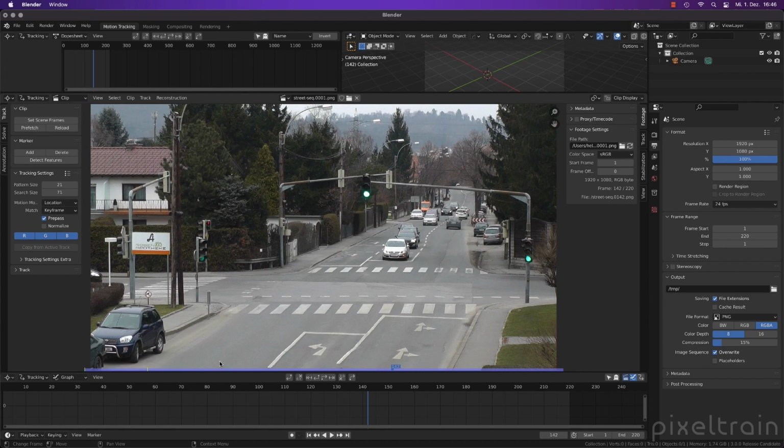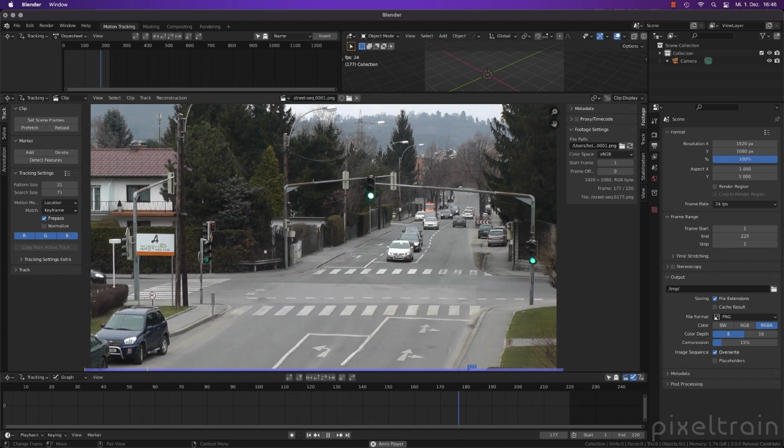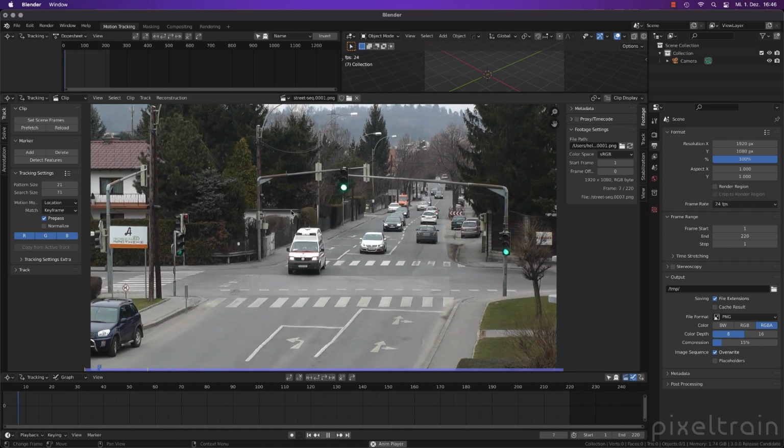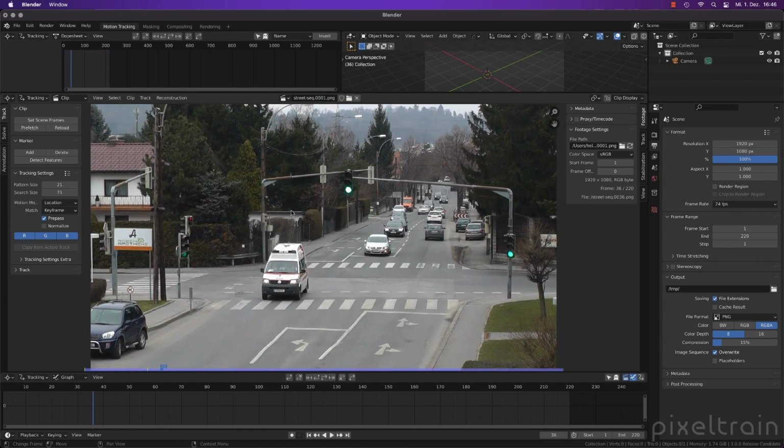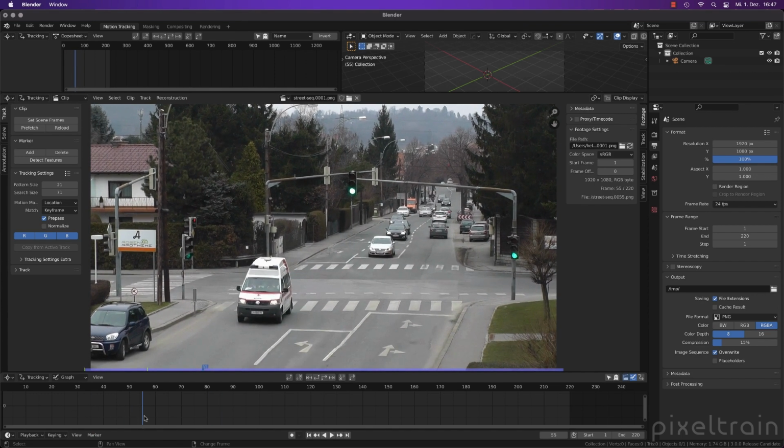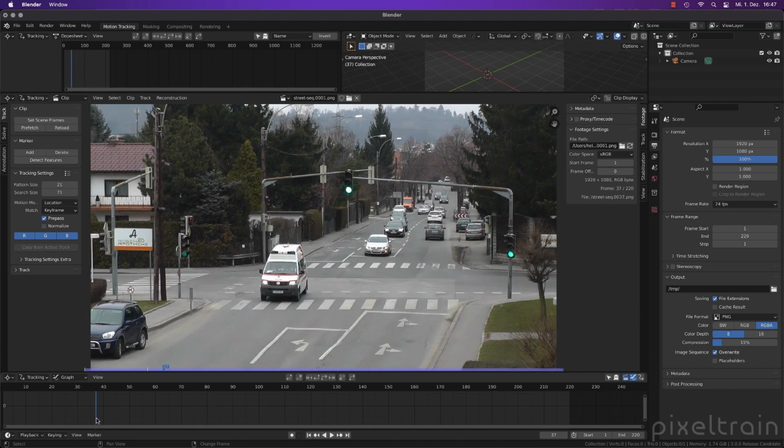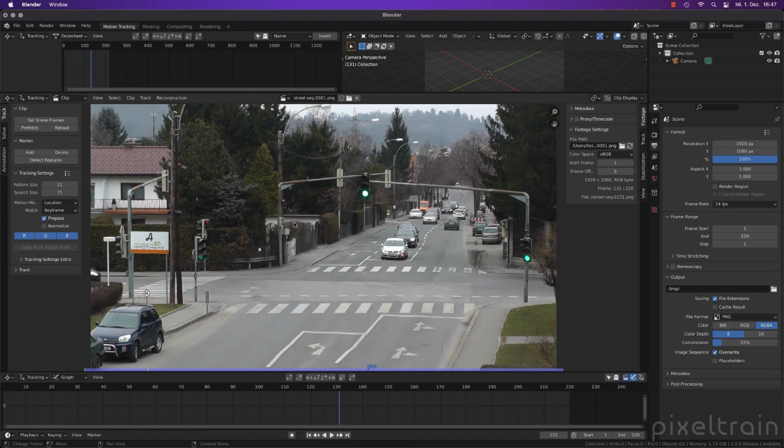Now there's a little pitfall. If you are in this window here and press space, then the footage seems to play nice. But really often it happens if you are here, for example, in this timeline, and you scrub here with shift and right mouse button, this seems to work. But now if you press space here, you see the time indicator runs, but you don't see anything here. This is annoying. Normally I want to see both windows synchronized.